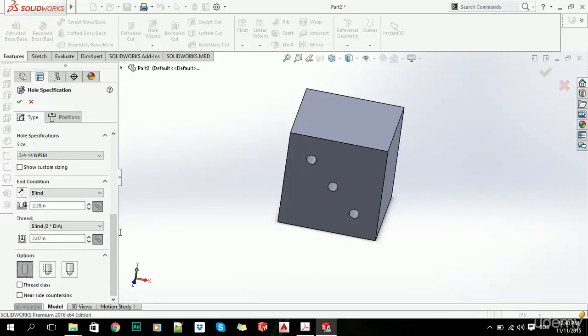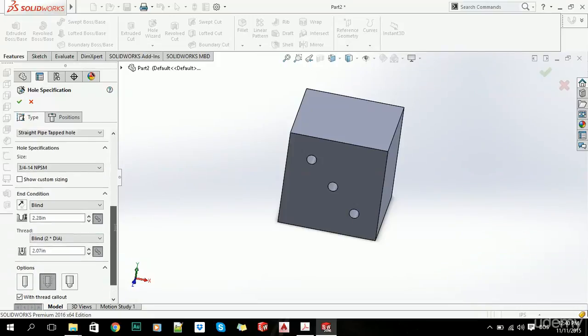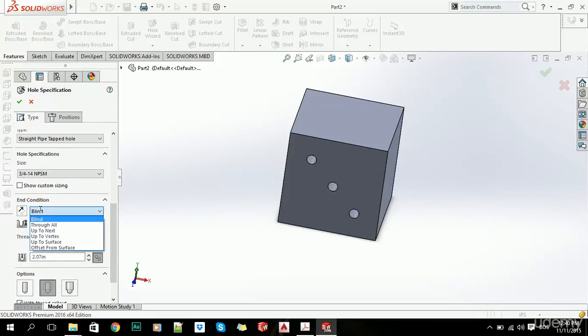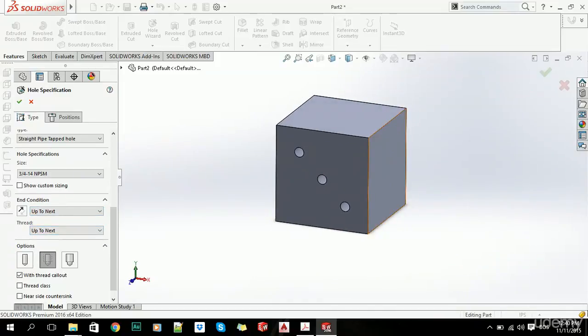As you can see, this is a straight tapped hole. Now again depth, let's say up to next, and thread up to next as well. We'll put some holes on this surface here.